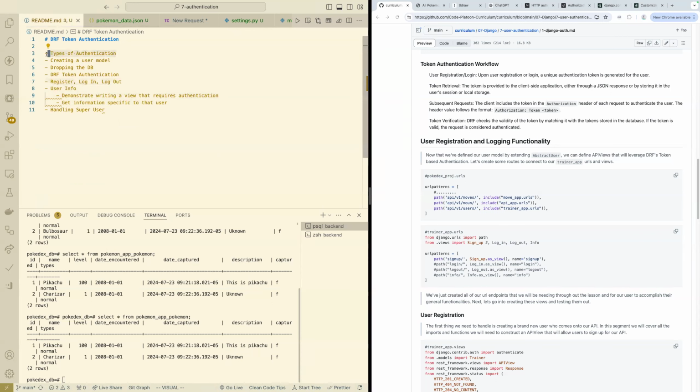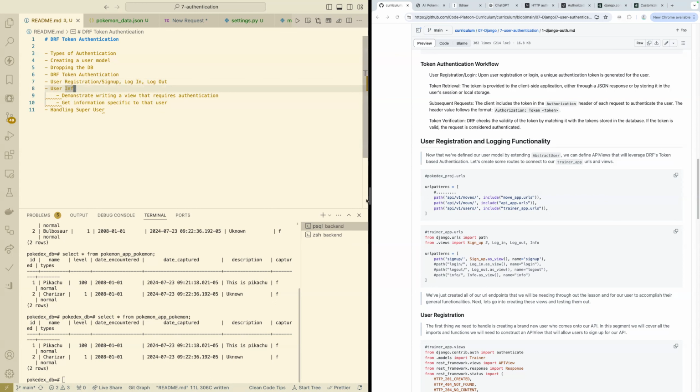All right, we've talked about different kinds of authentication. We've seen how to use Django's AbstractUser to create our own user model and all the steps we need to do to set this up. We're now going to dive into creating endpoints, the paths and URL patterns, and the API view classes and methods for user registration or sign up, right? To create a user account, to log in to get that token, to log out, and user info.